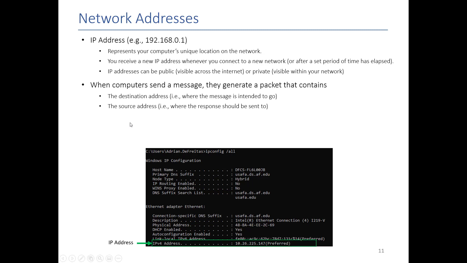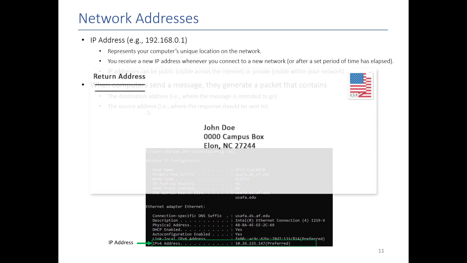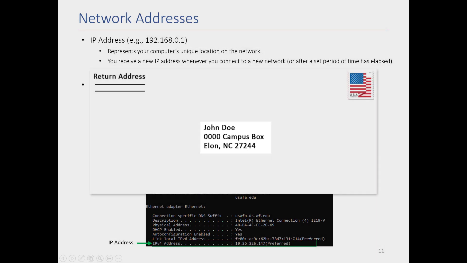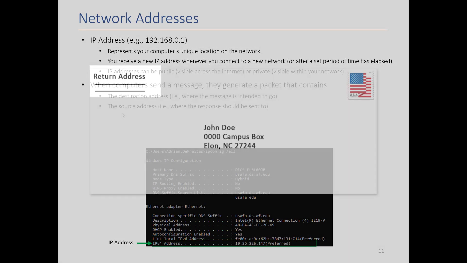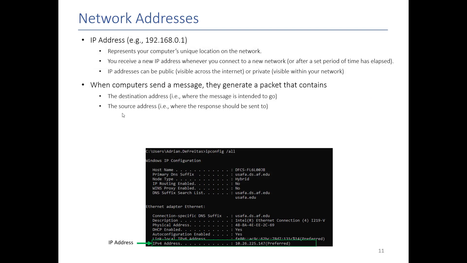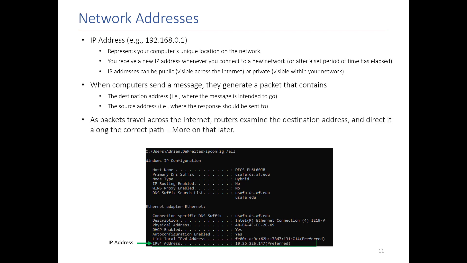When a computer sends a message, it has to generate something called a packet. They take the message and add to it some information — they include the destination IP address, which is where we want the message to go, and the source address, the IP address of the computer that sent it. You can think of this like sending mail: the destination address is where we want the mail to go, and the source address is like our return address. It's basically all the information we need to get a message to the destination, and for the destination to know who sent it so it can send back a response. As that packet gets put on the network, routers can look at the IP address and forward it.